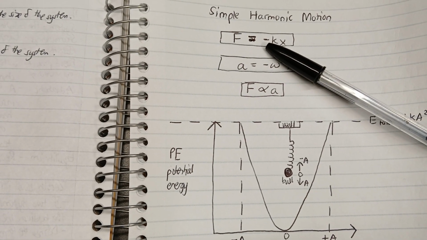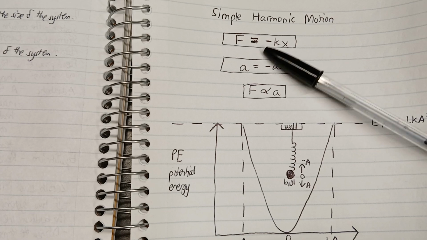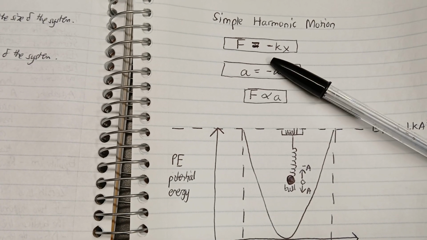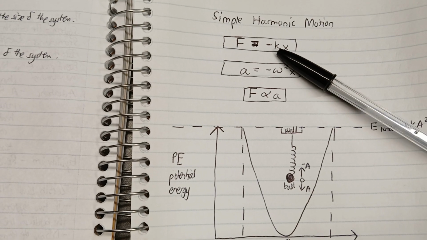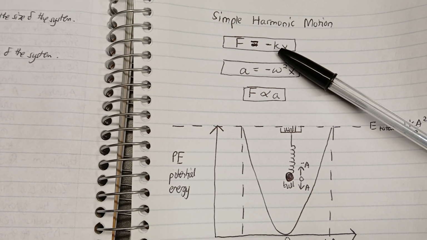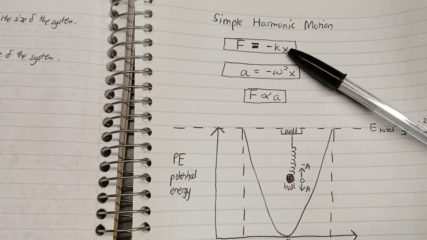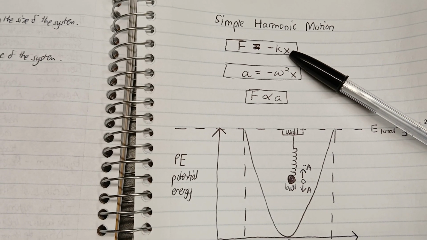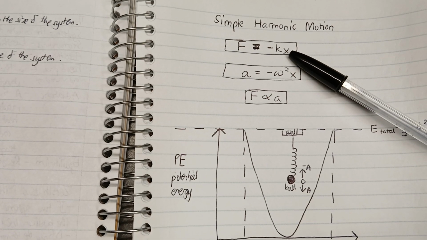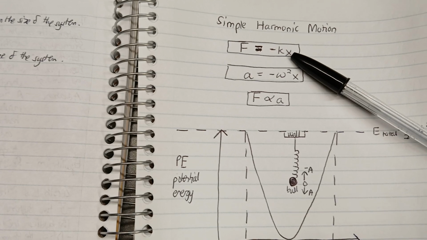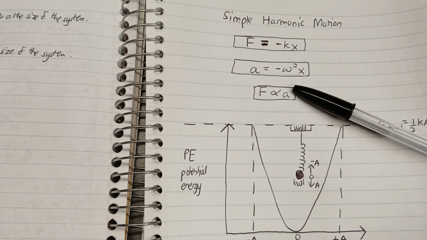The negative just refers to the restoring force. It just means that it comes back. Once you exert it, it returns. The K that I'm pointing at is the spring constant, and the x is the displacement that the body moves from the mean position, and we're going to get into that from the diagram below.